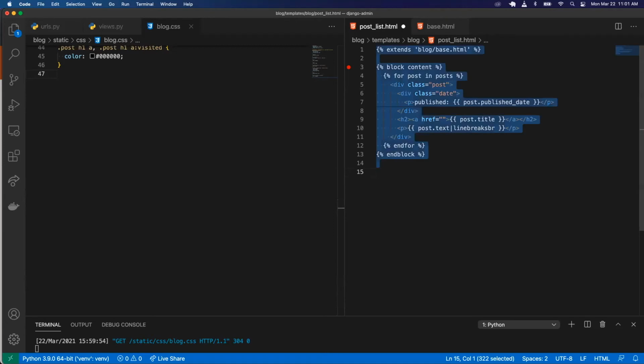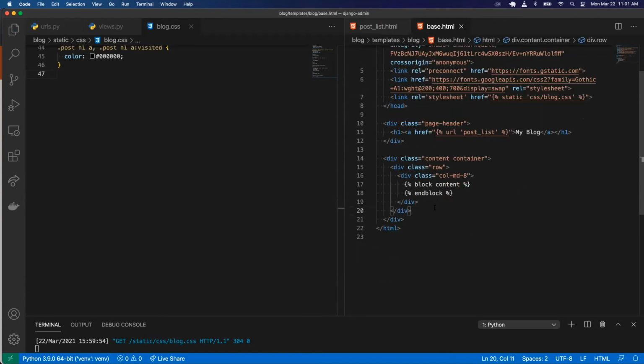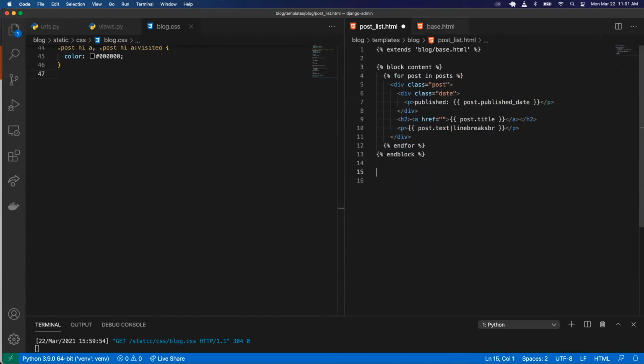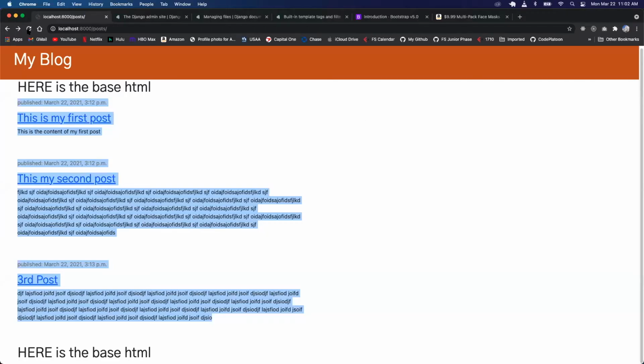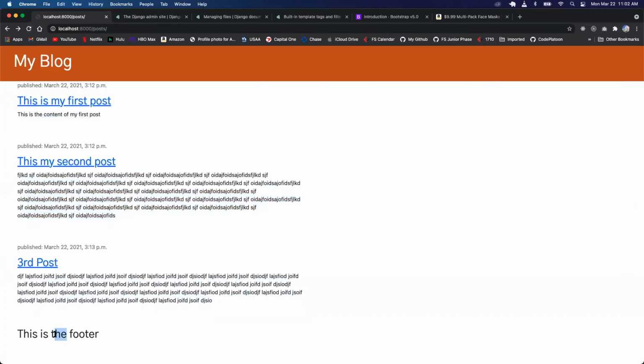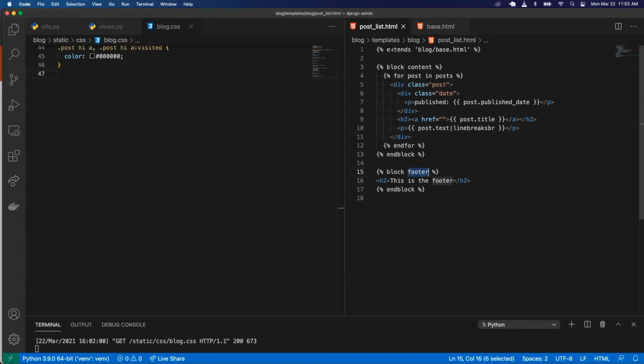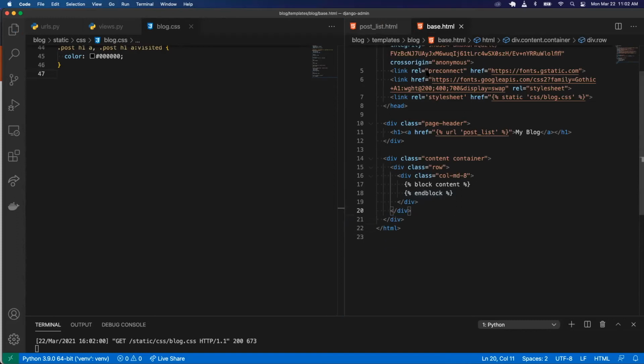Okay, a simple answer. Cool. Hey, Tom, is it possible to do multiple block contents in the same page? Yeah, I believe there is. You just have to make sure. So if I did block content, I just want to see if something else. I'm going to try it. I haven't done this in a long time. So block footer. So I'm calling it block footer, and block. And I can say block footer. This is the footer. If I refresh that. So yeah, you can do stuff like that. You just have to make sure whatever you're calling the block is the same in the templates. But yeah, you can definitely do that.